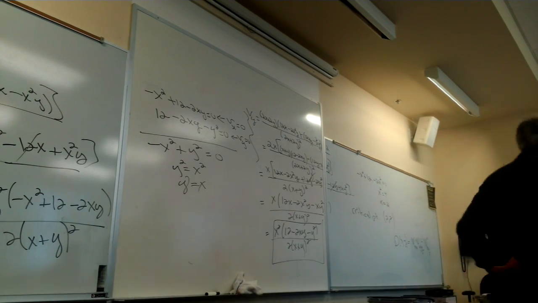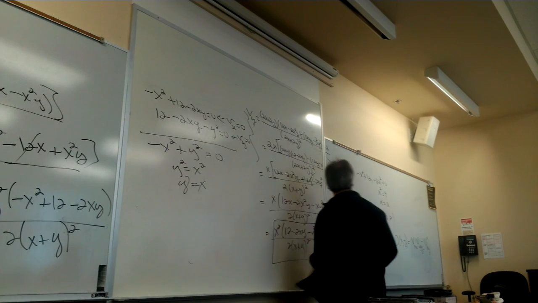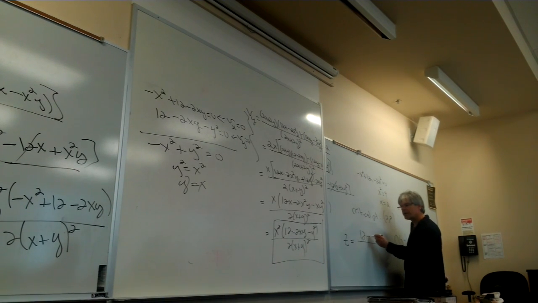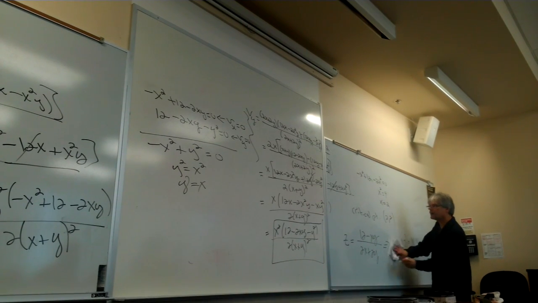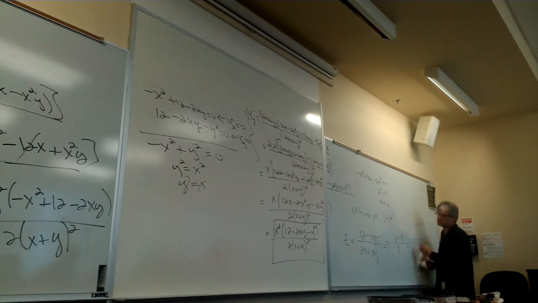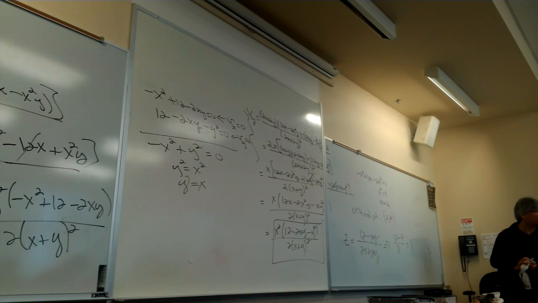I did ask for the dimensions, so I guess I do need to come back and compute z. But you guys, I can't. This problem took up so much board space, I yet again erased what z was. What was z? Not v, but z. I don't remember. It was a fraction. 12 minus x, 12 minus x, y over 2x plus 2. Gotcha. So to find the corresponding z value, wouldn't that give me 12 minus 4 all over 8? So I guess the dimensions that maximize the volume of the box are going to be 2 by 2 by 1. Excuse me. X and y are 2, but z is equal to 1.